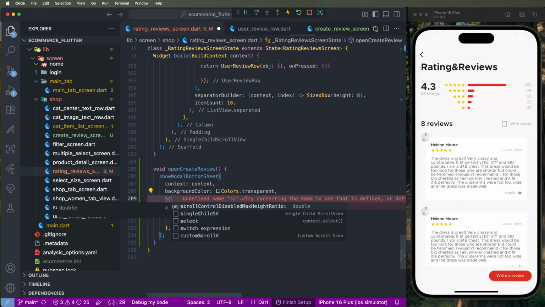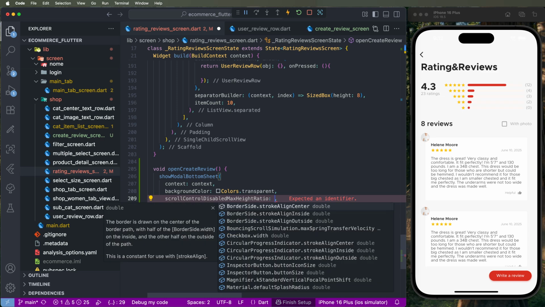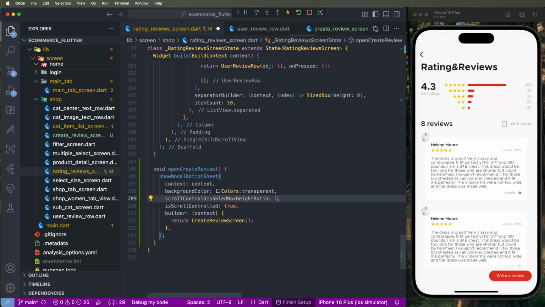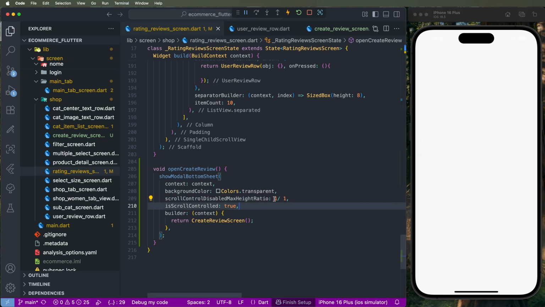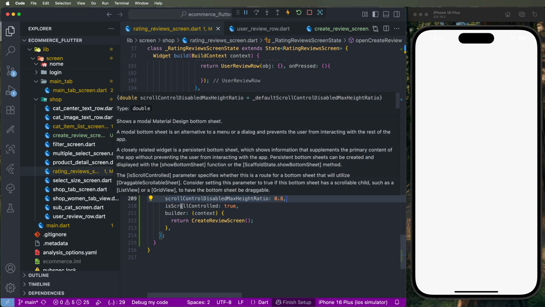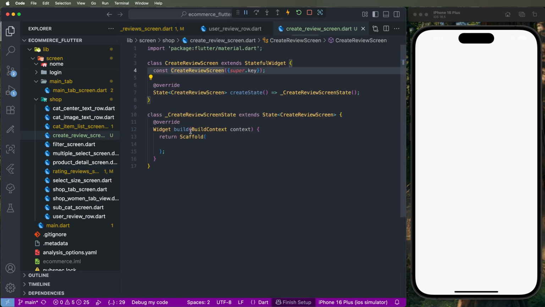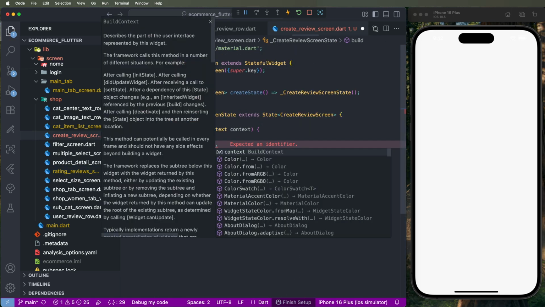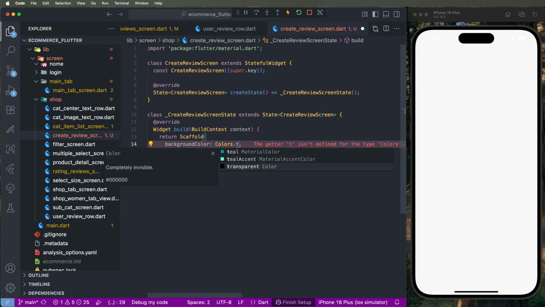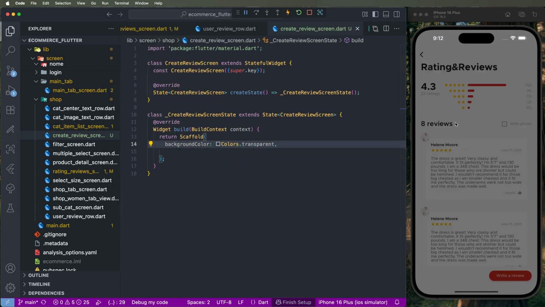Now set the scroll maximum ratio to 1.1, maybe 0.80 is good. Disable the maximum scroll ratio. Set the background to transparent, create the background color, Colors.transparent, and it looks like this.